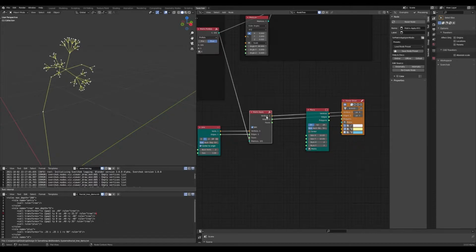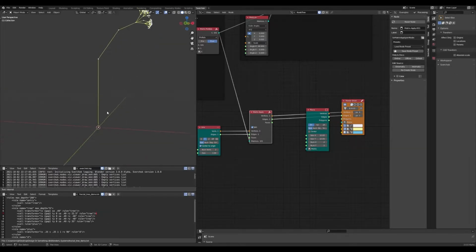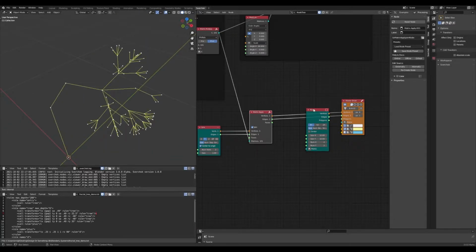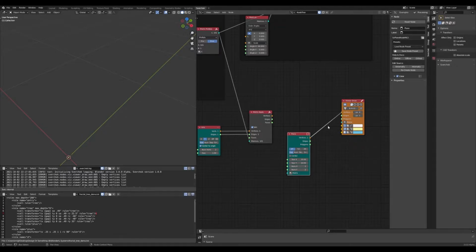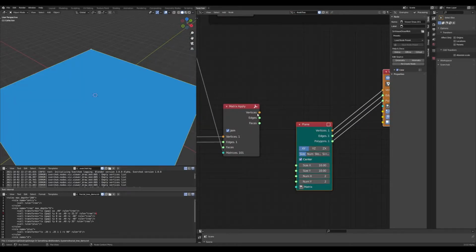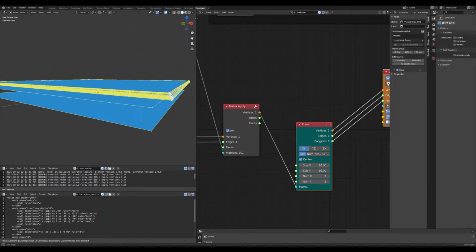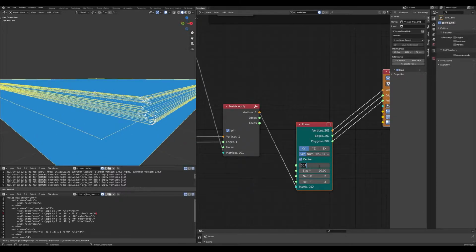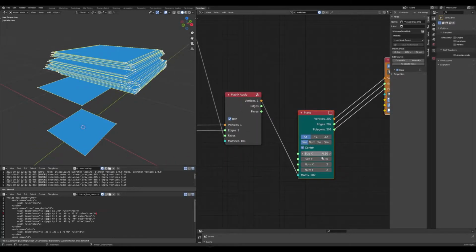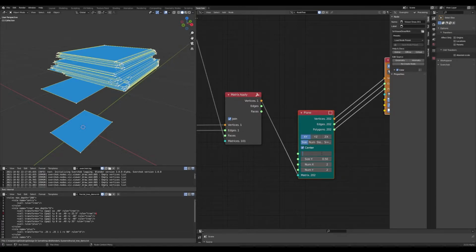This vertices output here is really each of the points that make up the tree structure. So we can use those. If we put that information into a matrix input for this plane, it'll put planes in each of those positions. So let's demonstrate that. Let's hit V to connect those up. We got this giant plane. So if we put vertices here, okay, now we've got something that makes no sense. We've clearly got more planes. The reason is because our planes are giant. So let's make them smaller. Even smaller. Let's try 0.05.